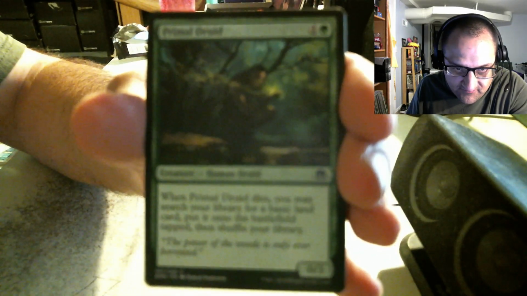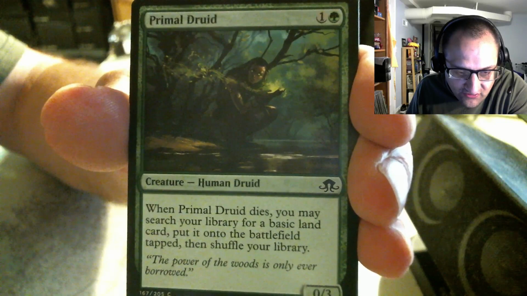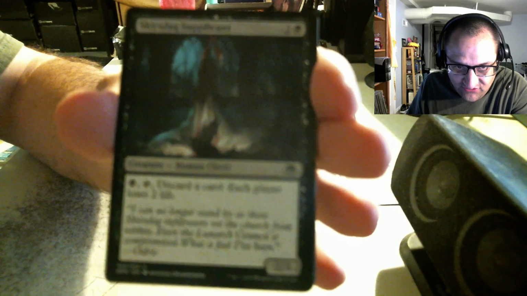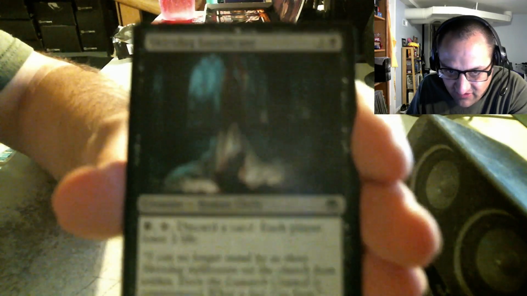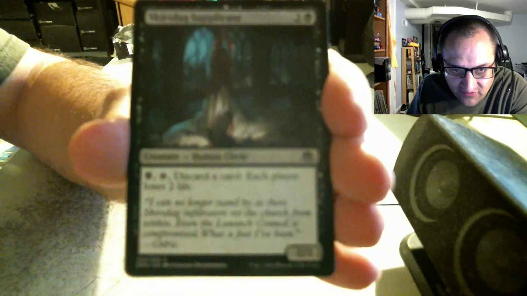Primal Druid. 0/3. If it actually wants to focus on the card. There we go. Primal Druid. Another green. A Skirsdag Supplicant. Discard a card. Each player loses 2 life. After I get through these commons, we're just going to jump past them at some point. Does it want to focus at all? Come on, that's a sweet spot. Pull it back a little bit. Anyway, so it's black: tap it, discard a card, each player loses 2 life.